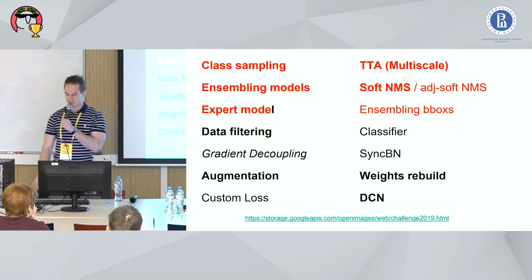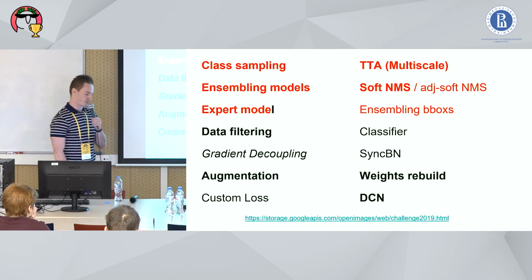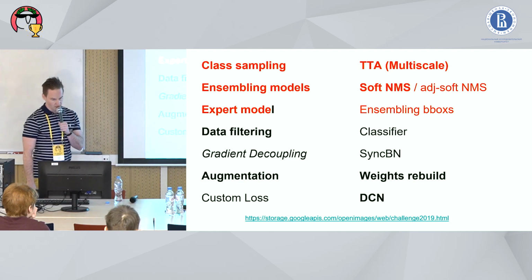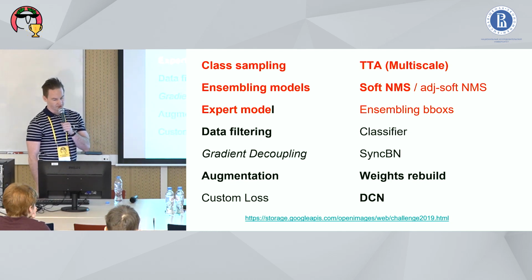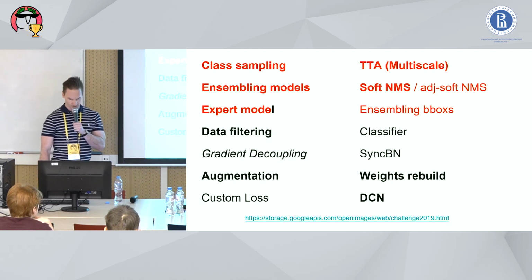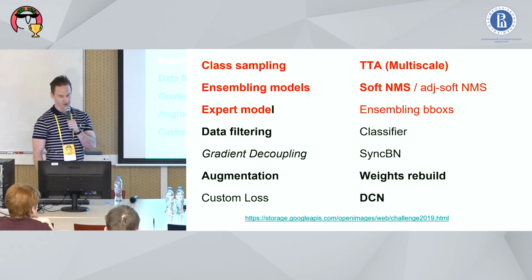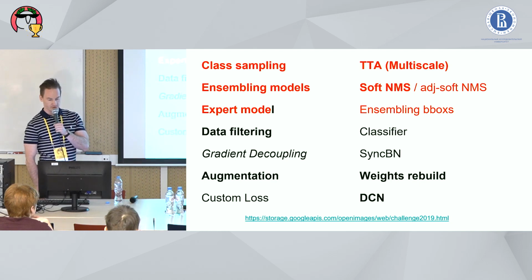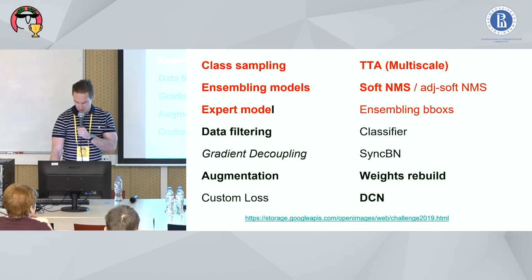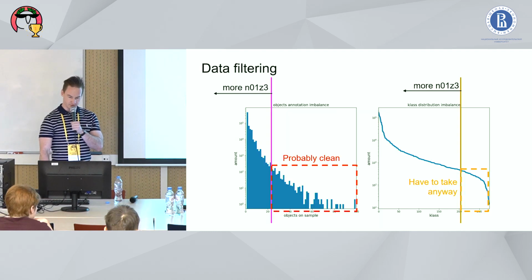Okay, so this is a quick overview of the tricks that all the top teams used in their solutions. The red ones are the most important, in my opinion, and the bold font marks some of the tricks that I used in my solution. For more details of these tricks, you can visit the Open Images site, because all reports from the top teams will be published there, I believe, during the week. So let's dive into the solution.